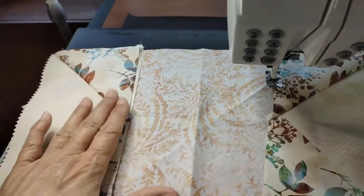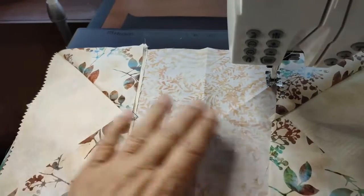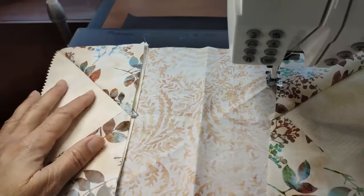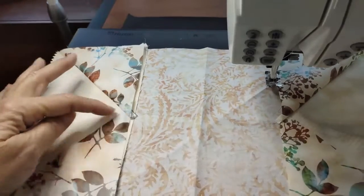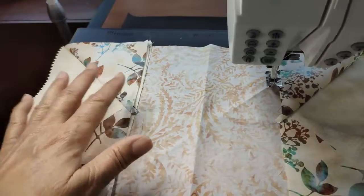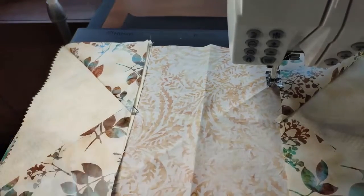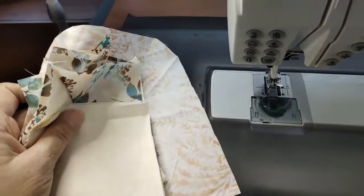And this is the secret. It's beautiful. They're perfect. They're wonderful. It's a great way to make flying geese in order to get these blocks here to fit so well and not have to do half square triangles where you have it split down the middle, or do the old-fashioned flying geese where you kind of waste a whole lot of fabric. So this works wonderfully well. And I'm going to get the blocks finished and show you how it goes together.